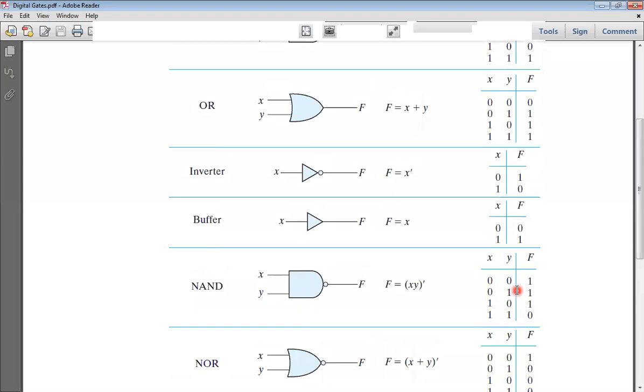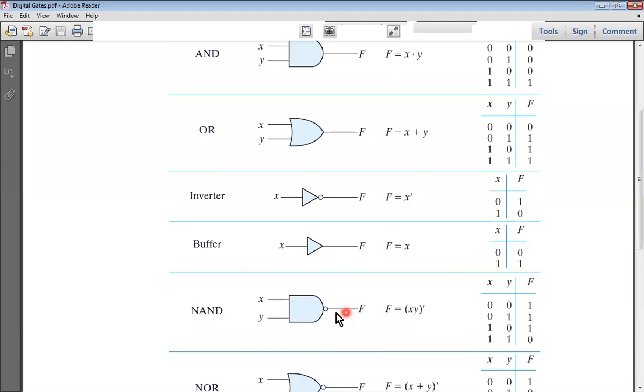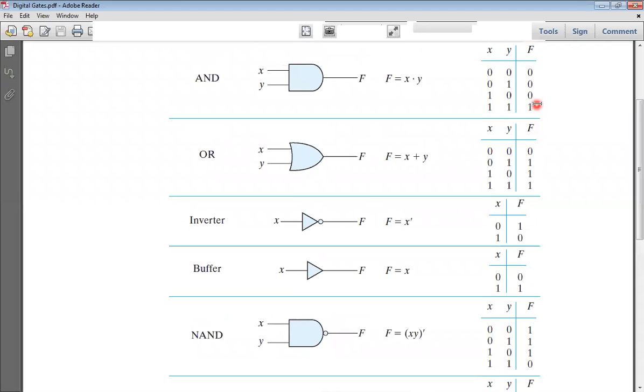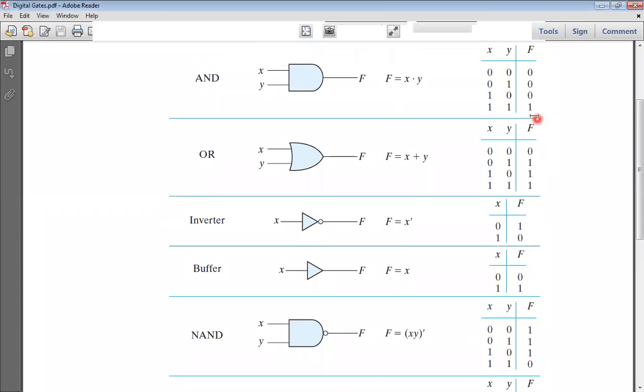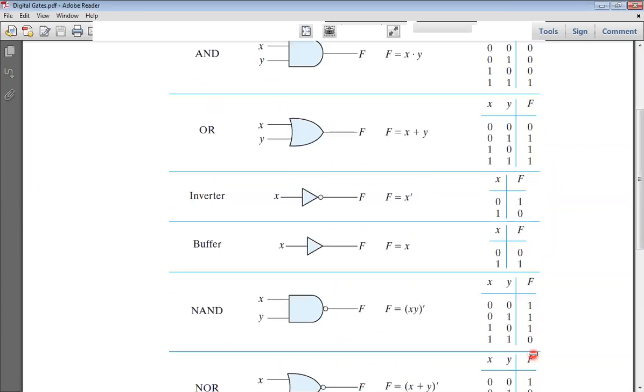Now let's see, the difference between AND functionality and NAND functionality is just inversion. For the combinations where we have output 0, the output will become 1. For the combination where the output is 1, the output becomes 0 in the NAND circuit, right? Otherwise, if you want to describe this NAND functionality in one line, what would be the line?